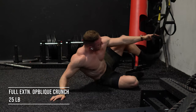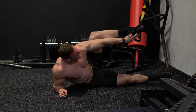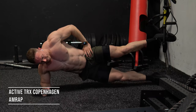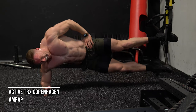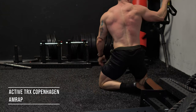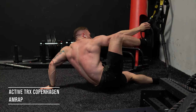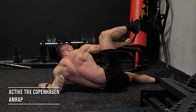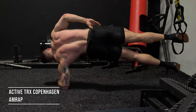You can see I was dead and then I hopped right into these TRX Copenhagen planks. For those of you running the Prime program — Tushar, Chase, a few of you guys brave enough to try this program — we also have an SBD program and a fusion bodybuilding-powerlifting hybrid program. These Copenhagen planks were super hard for me. Last block I was doing these static off a stable bench; now I'm doing them off TRX straps and the instability factor is so much harder. This is a really good way to keep healthy adductors so when you're doing heavy squats you don't tear them. Every time I stop doing these and get lazy, my adductors get problems again.